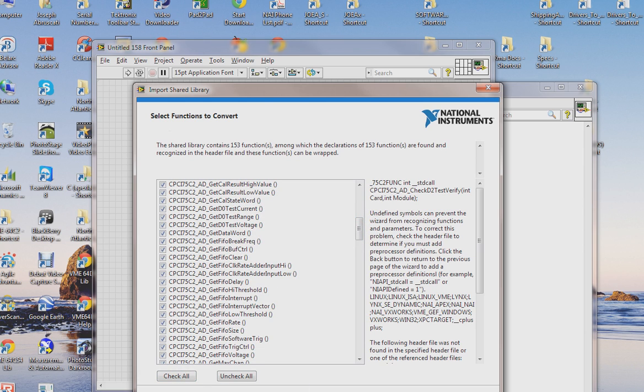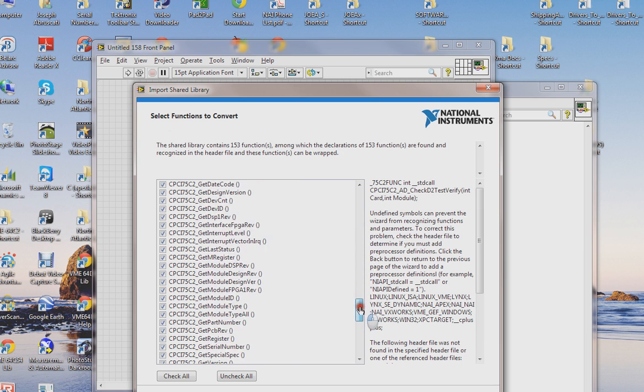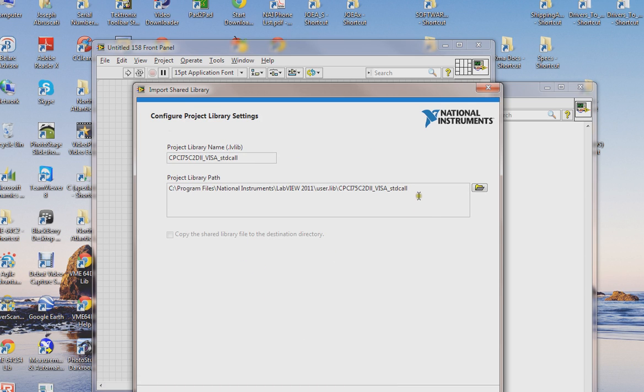I'm going to check them all. You can see this is the A to D, and down below is the board functions. You've got the close command. There's set, register, get map, get versions. There's also the open function to open the board to get the handle to pass off to the function. So let's go to the next. Now we're going to put this in a different folder.